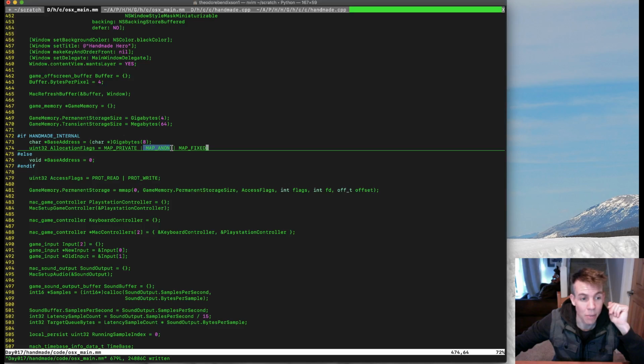We want anonymous. We're not actually doing a memory mapped file. We're not picking a file that the virtual memory system is going to map this memory to, although we can, and later on we actually do, which is pretty cool.